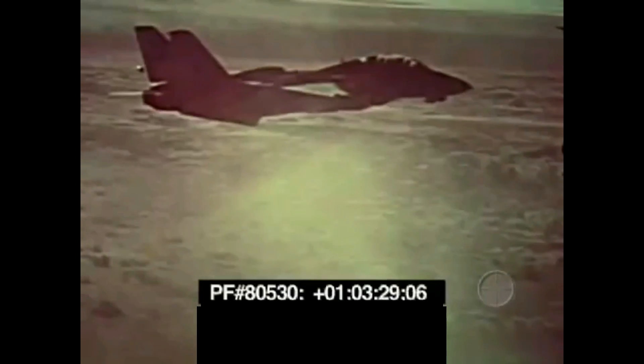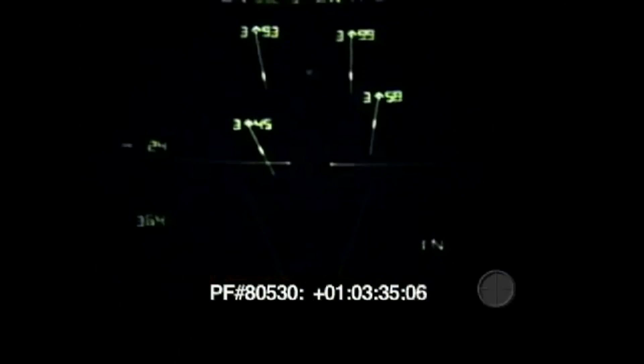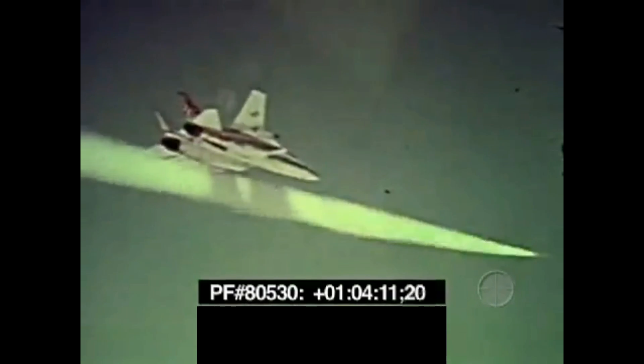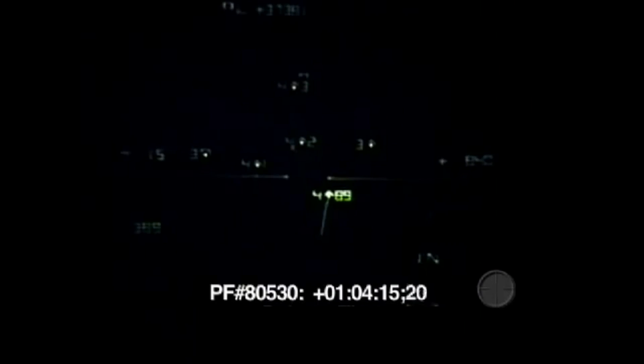Unlike any other system, up to six Phoenix missiles can be fired at six different targets at the same time, and up to 24 targets can be tracked simultaneously. Other new fighters, on the other hand, are restricted to one-on-one engagement. It's the only system where you can attack a target and not have to devote your full attention to that target for the full time of flight of the missile — leaving us free to take on the rest of the threat. It's a one-of-a-kind thing.